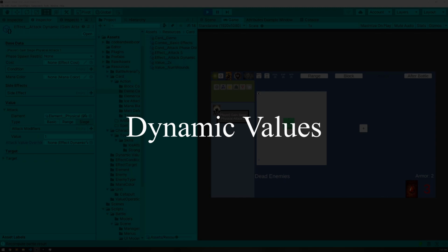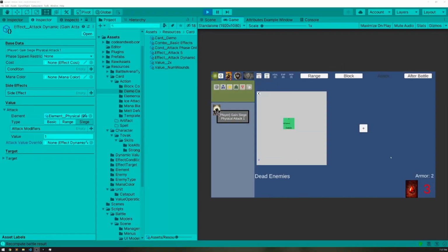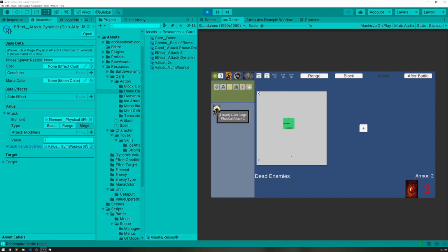Now, to demonstrate the usage of scriptable object to define dynamic values, I've set up the scene where I'm fighting a goblin again, same guy as just now, and I already took 3 damage from the previous battle. And I have a basic attack of 1, the goblin has a defense of 2, so I will not kill it with my basic attack. Now, if I remove the effect and apply a dynamic value based on the number of wounds that I have, then I apply the effect again, and now I have sufficient number of attack, which is 3, to destroy the enemy. And this was executed without touching the code, simply by manipulating the editor and drag and dropping the corresponding dynamic value into the editor slot.